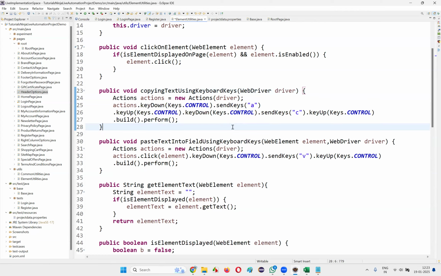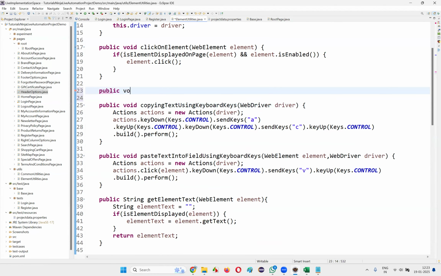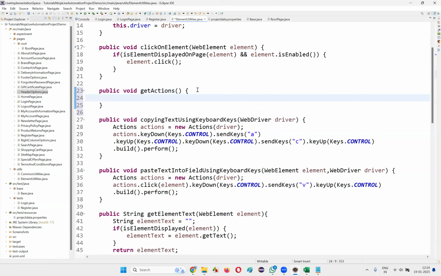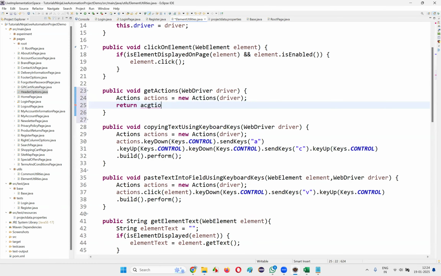Then here we can write public void get actions, web driver. Then here you can write this line, then return actions. You can write like this if you want. And here write actions.